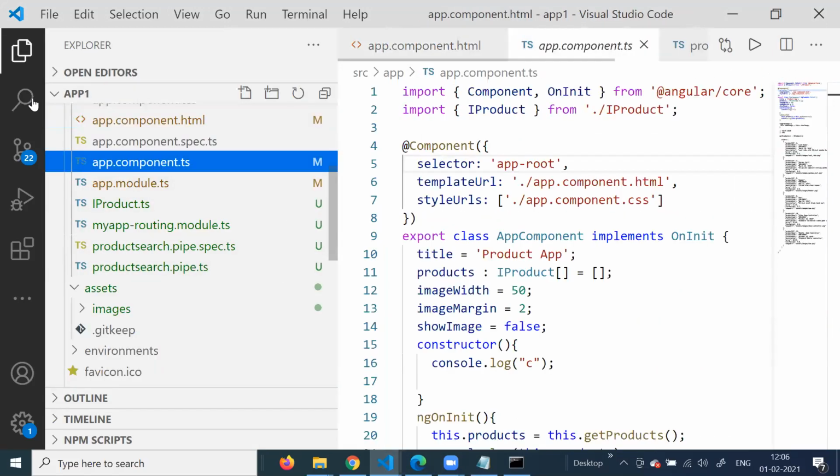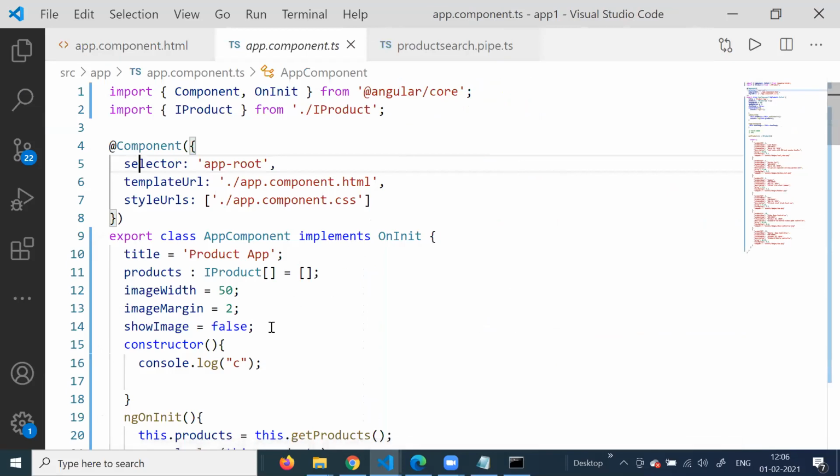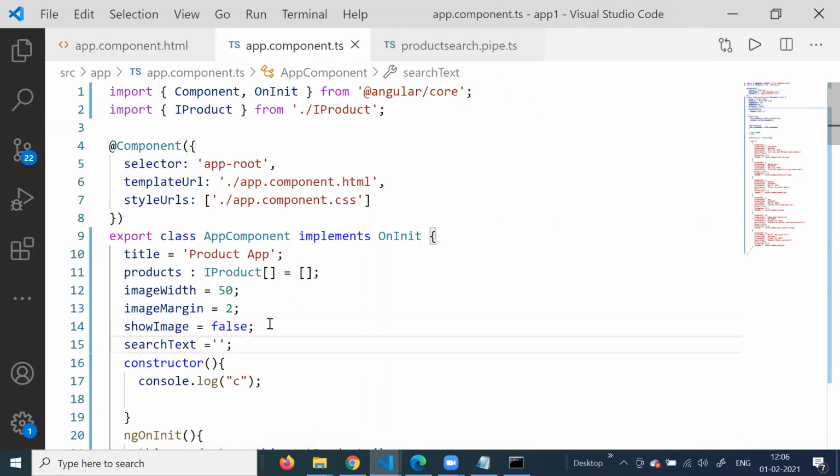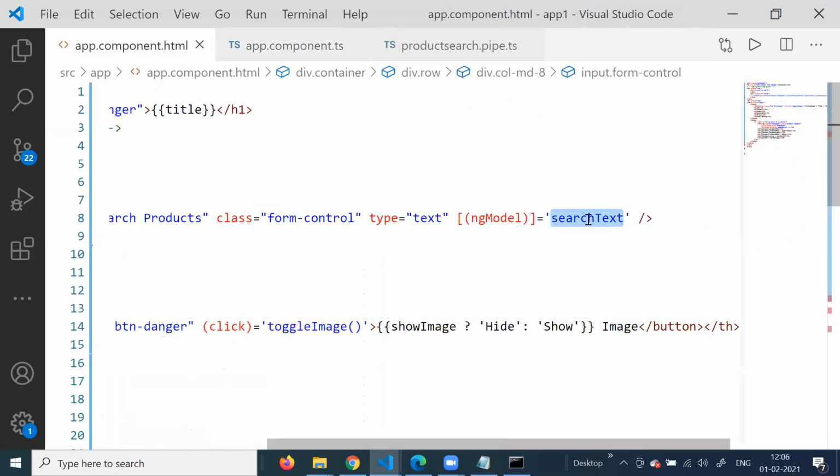So let's go to app.component.ts, and here we are saying searchText. So this code should be clear to you, two-way data binding.